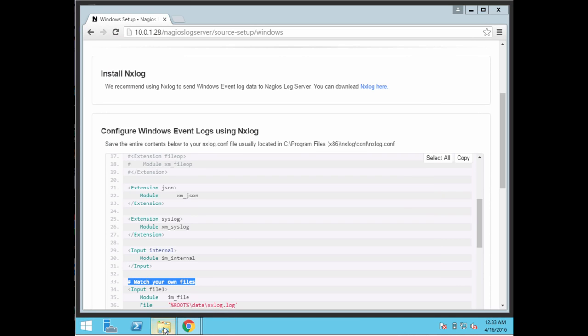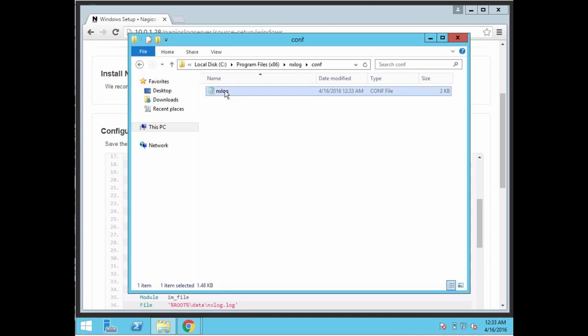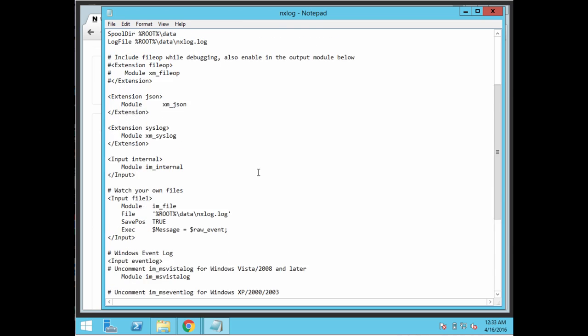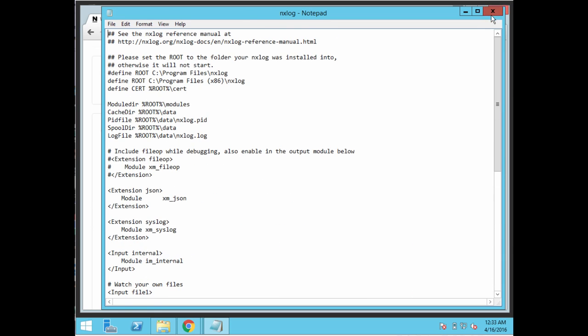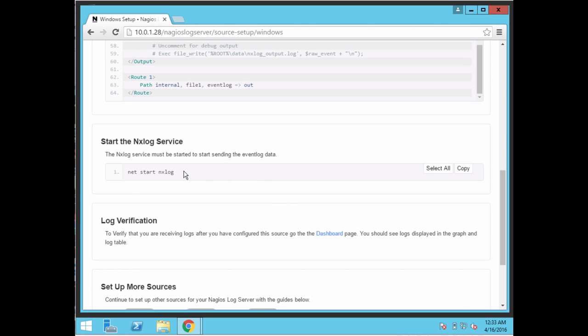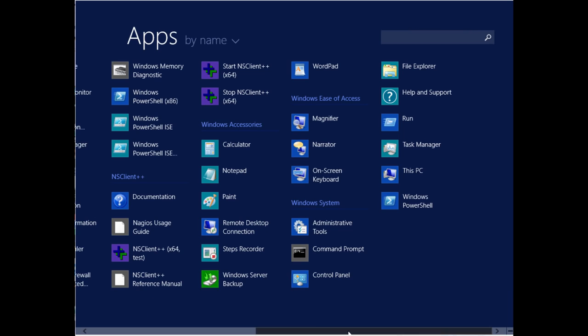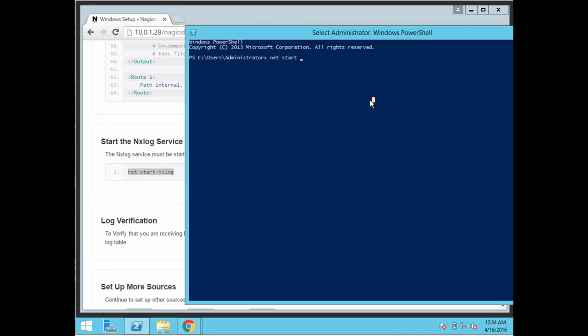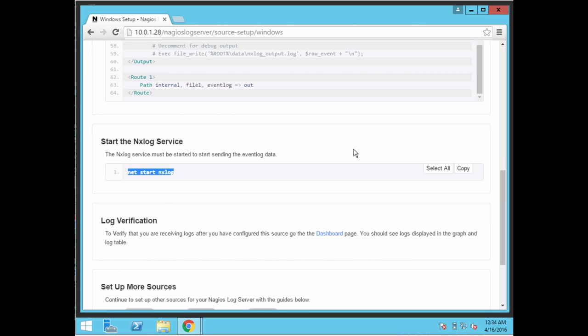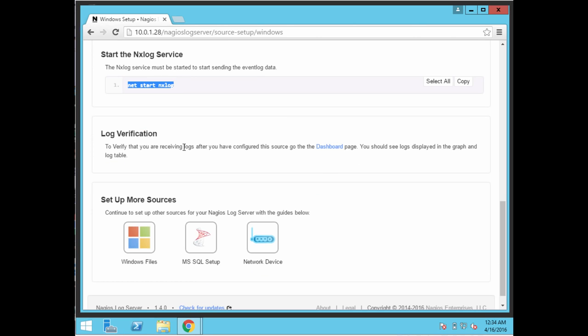Now once that's done, we're going to go ahead and restart a service. The service is going to be restarted on the command line. You could also do this through the control panel and Windows services, but it's a very simple command to just run on PowerShell or your DOS prompt. I'm just going to use PowerShell right here and paste it in, or you can type it in. So it's net start nxlog. Once you did the installation, it adds the service to your system.